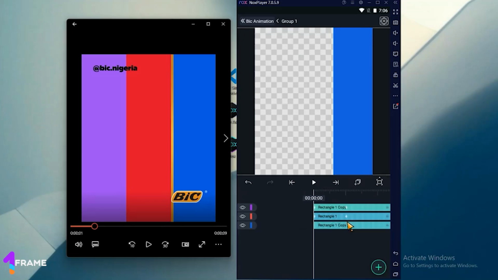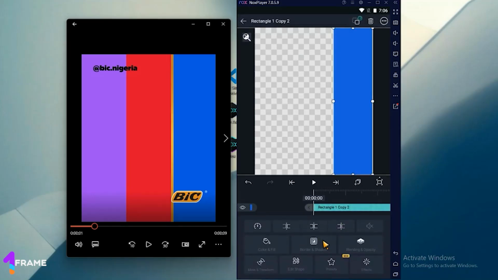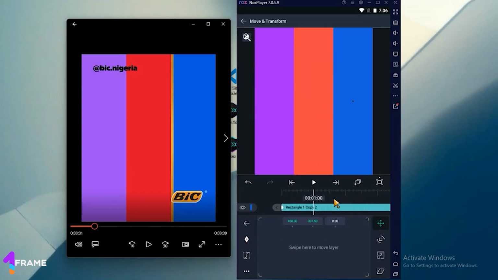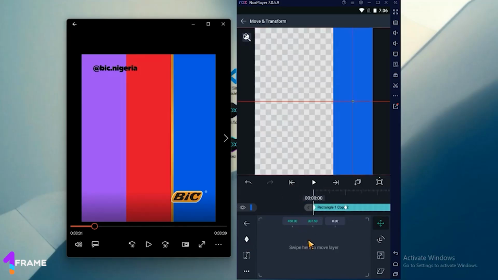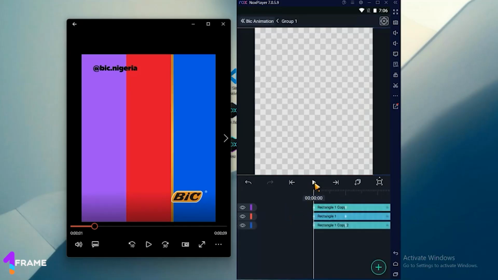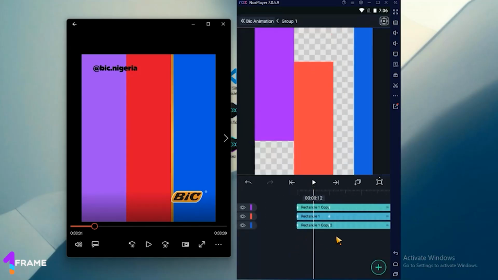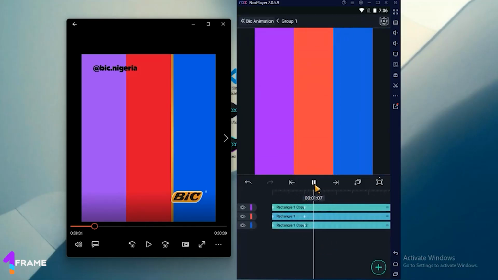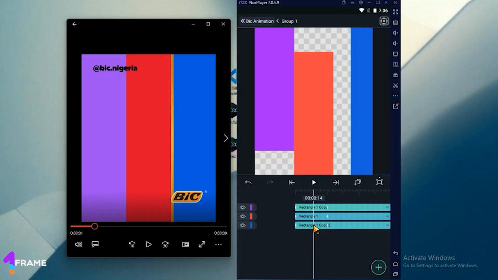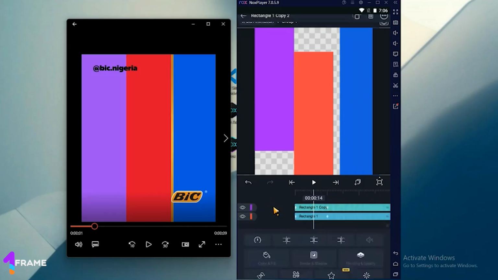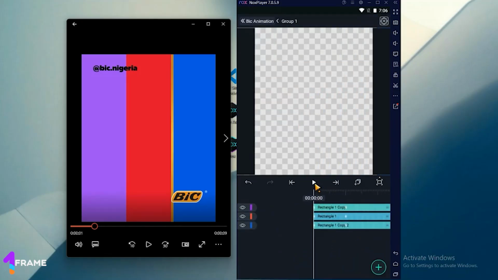All right, so now let's animate the last one, which is this one, coming from the side. So go to our move and transform. Our keyframe, go to around 1 second. Add keyframe. So let's go to the first one and move this out like this. Simple as that. All right, so if we play. But okay, let's make sure we add our curve. You can see how boring it looks without adding our curve. So let's go to our move and transform, go to our curve, and let's paste that curve. So now let's play them all together.